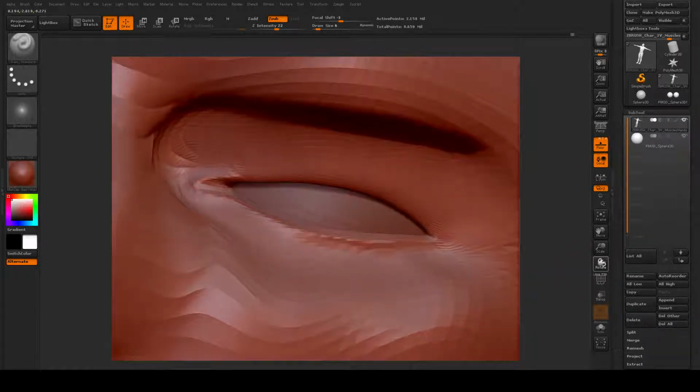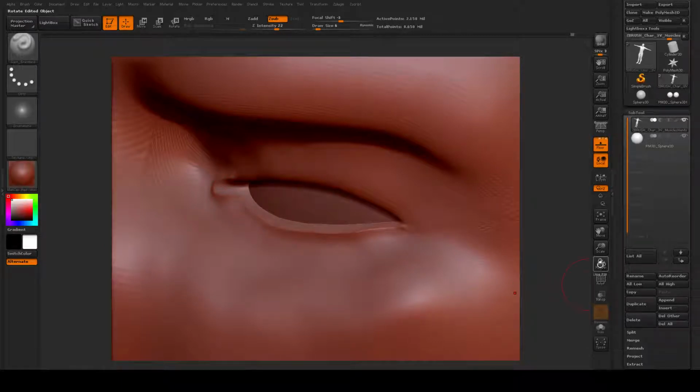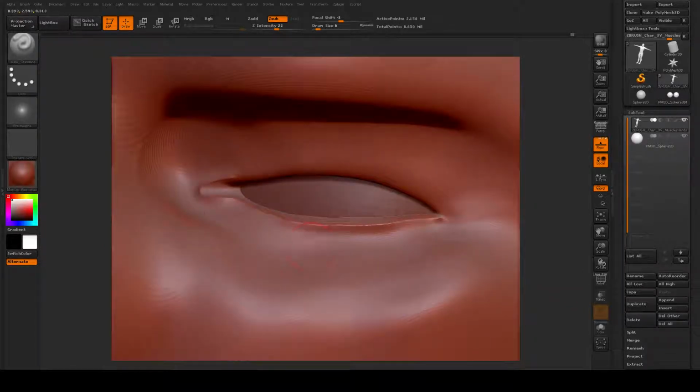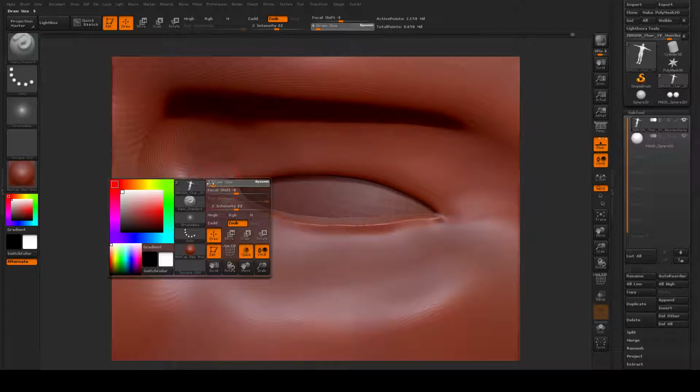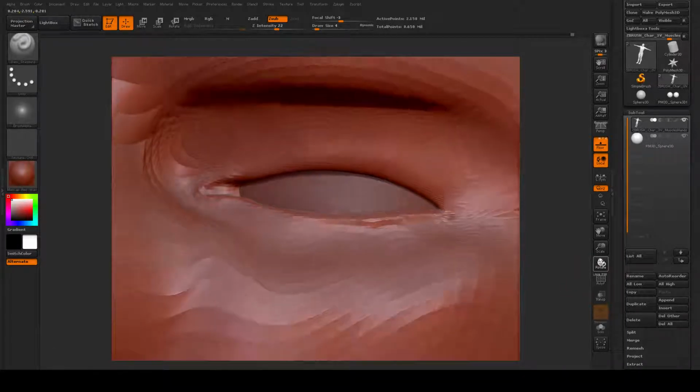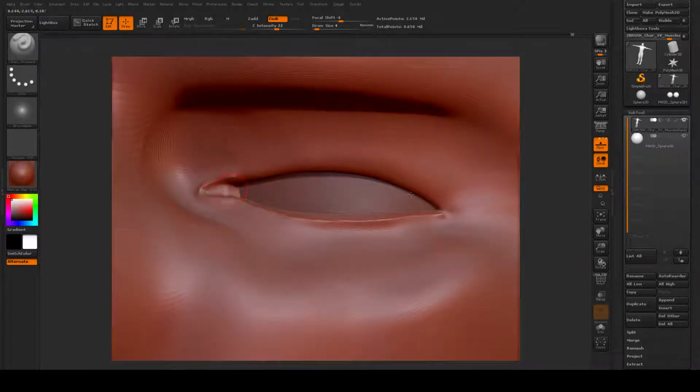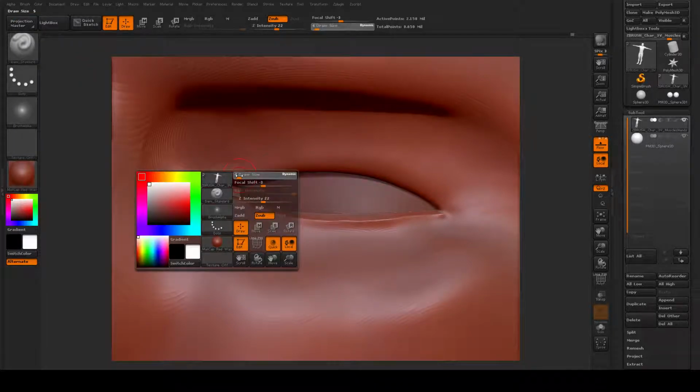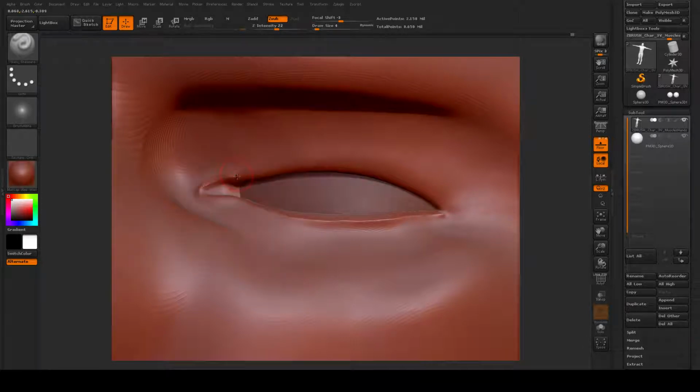Alright, and I can come back into this tear duct just a little bit and accentuate that a little bit more. There we go. And now, of course, I want to have a nice lip on my upper lid as well. A little bit more, and Alt key down.